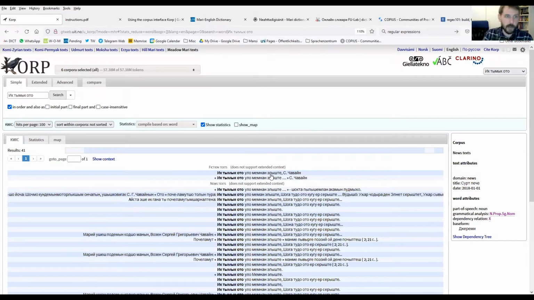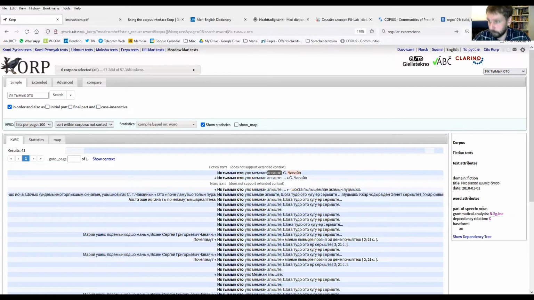Before I get to the extended search, I want to show you what happens if I click on Eleste in this analysis. It shows me from which of the subcorpora it came, the fiction texts corpora, what the title of the resource was, and the date of publication. And here we have the attributes of the word.